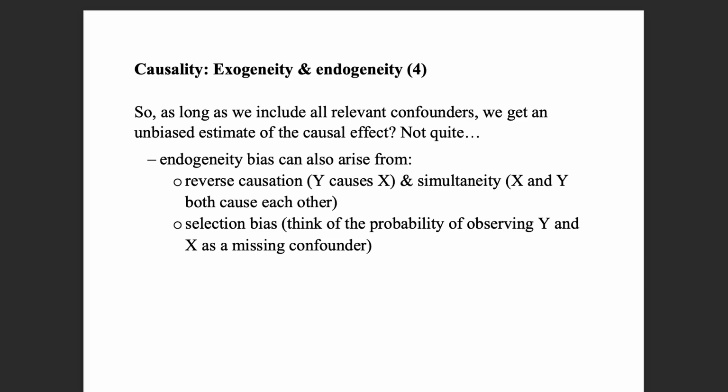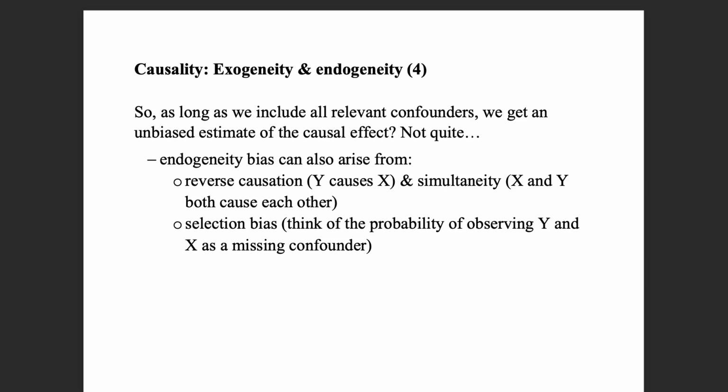Well, once we think about that as a variable, we can think about it like any other variable. We can ask: is that variable measuring the probability? Is it likely that this is associated with the observed values on Y for the remaining cases? And is it likely that it's associated with the observed values for the X variables for the cases that we do observe? Because if that is in fact the case, then that variable measuring the probability of observing these values should be included as a control variable in your model. But of course, usually you can't, because you can't observe it.